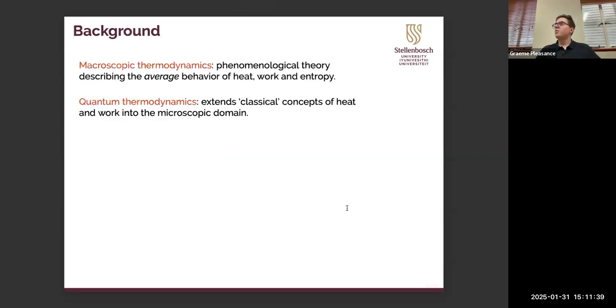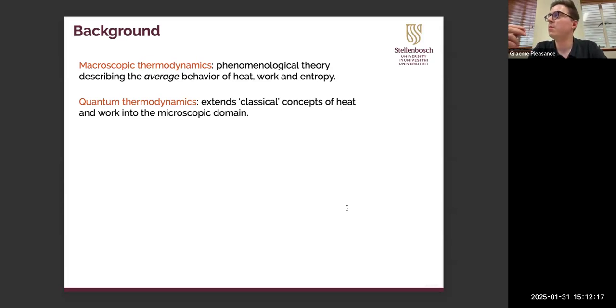Okay, so starting with a hopefully gentle introduction. As I said, this talk is broadly on the topic of quantum thermodynamics. For those of you who did a physics or engineering degree as undergraduates, hopefully you learned at least some macroscopic classical thermodynamics. Macroscopic thermodynamics is a phenomenological theory concerned with describing the average behavior of heat, work, and entropy. Traditionally it focuses on the description of systems that are in equilibrium.